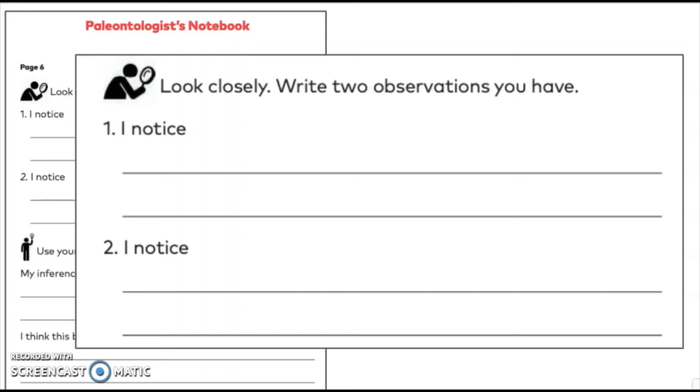At the time that I'm recording the video, I don't know what page it is, so please be patient with me as I let Mr. Neil know. Let's see. Okay, so you'll notice that you have number 1 and 2. These are your 2 noticings. They already wrote I notice, and this is where your 2 observations will go. They're going to be on the top of the page. Oh, it's page 6. Whoops.